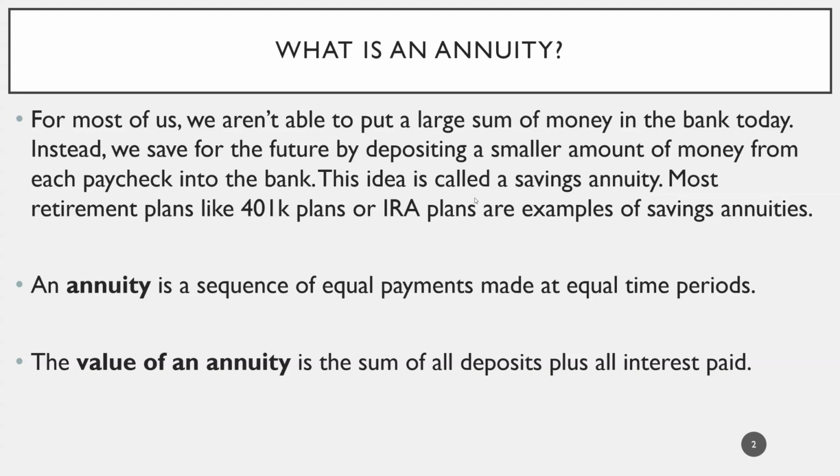And so the value of the annuity is the sum of all the deposits, so all the money you put away, plus any interest that you get paid back to you over time. All right, so in your classes, you've probably been introduced to the formula for how you calculate an annuity. In this quick review, what we're going to focus on is using your TI graphing calculator to solve these types of problems or any questions related to these.